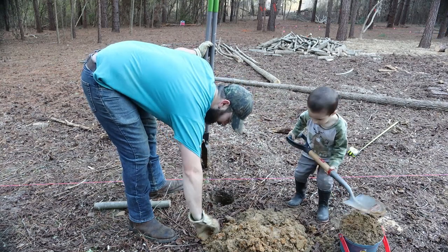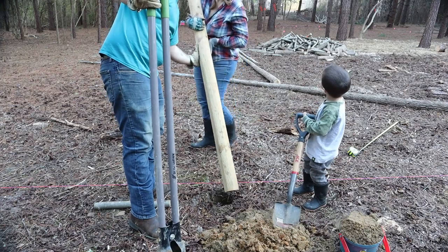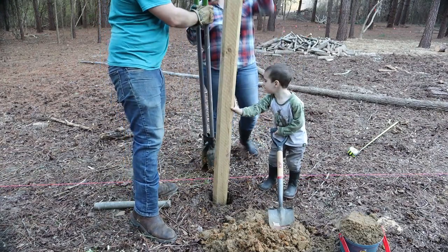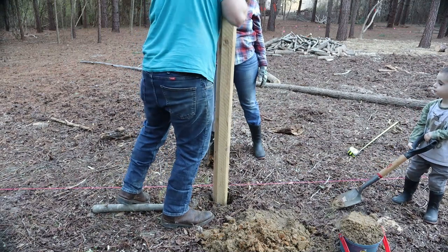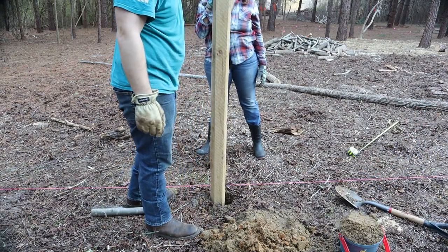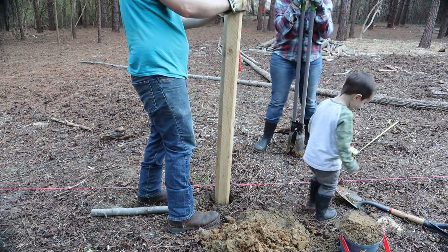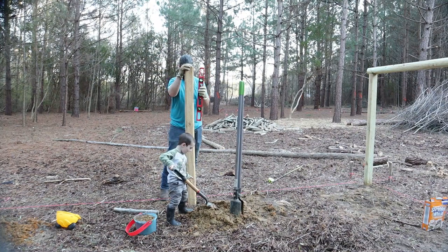Hurry up, I'm filling up the water. I've been getting it. I've been getting it. I need help. Hold on. Help. All right, dude, watch the line. I need a level. Yep, Daddy needs a level. You are being a big helper. He's leveling. Hey, he got it going the right direction, though. I'm super proud. Help.